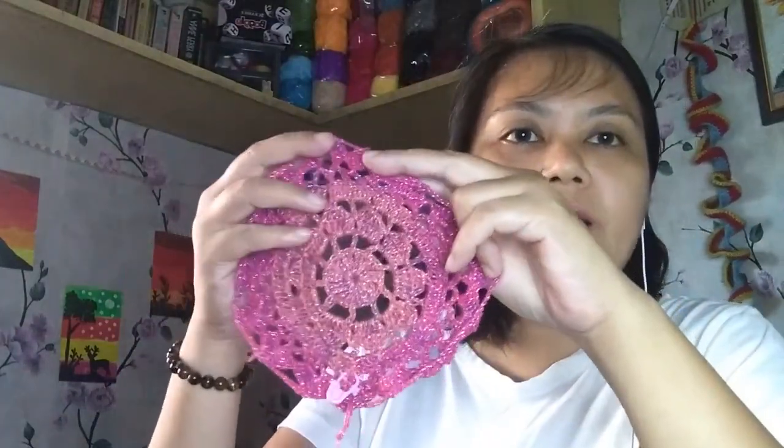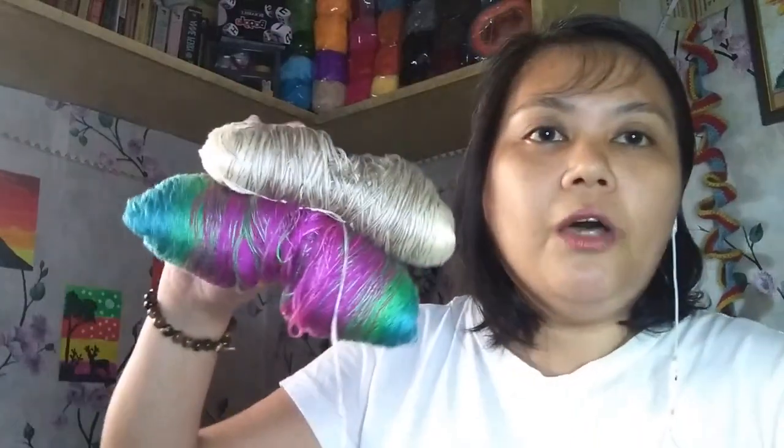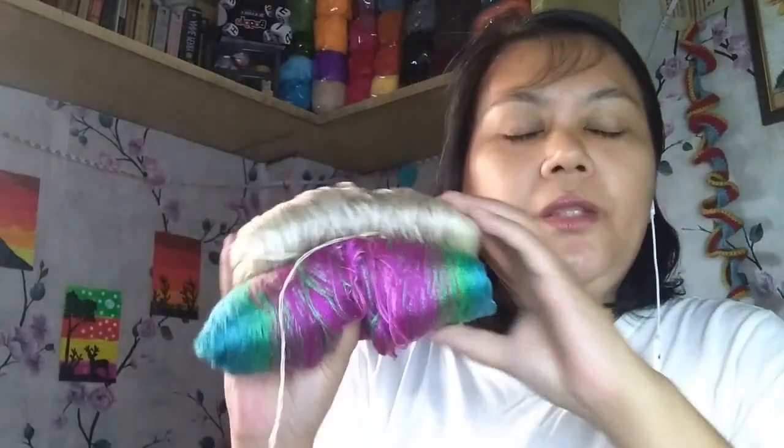The fourth one, I don't know if I'm going to still use this, or maybe use another yarn that will grow faster. But this is how the fourth one is, and this is also using this crochet yarn here. So those are most of the projects. For the other one, I have some leftovers of the gradient yarn that I can use for other projects. I was hoping to start a project that is mindless out of this one, so that is what I'm going to do.